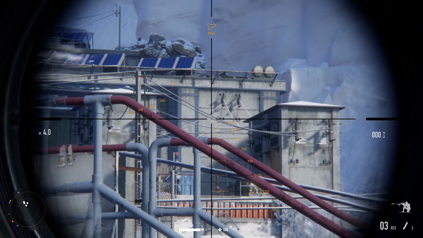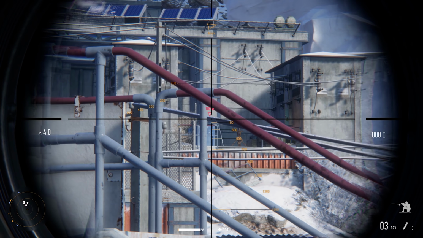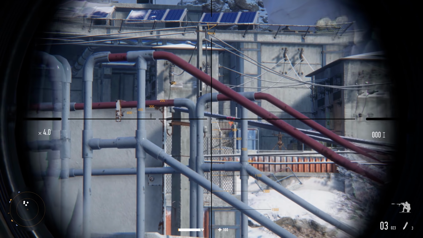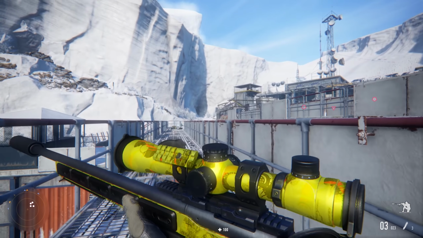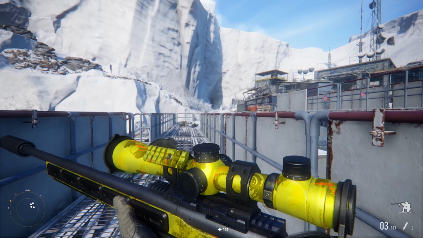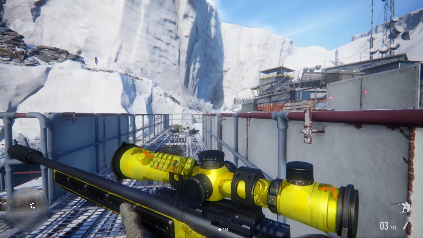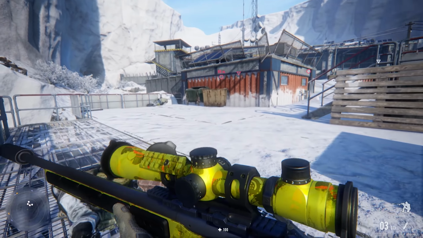Is this guy back out? Oh, he is. He's back out. Where's he going? Where are you going? He's a sneaky one, that one. So the heavy guys, we need to make sure... If you haven't got the armor-piercing bullets, you need to try and shoot them just underneath their helmet. There's like a gap in between their helmet and the armor.